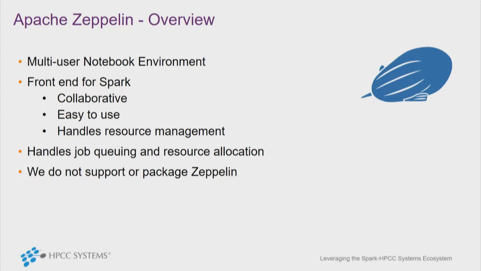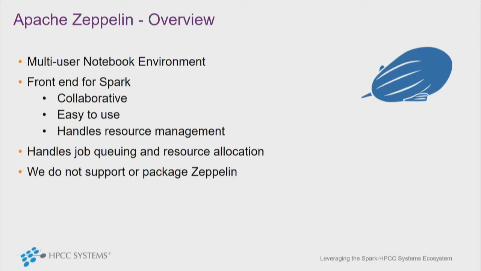In Spark, it's not. So Apache Zeppelin solves that for us and gives us a front end for submitting Spark jobs. And it's collaborative, so you can have multiple people in the same notebook working together. It has version control, et cetera, built in. If you are familiar with Jupyter Notebooks, it's very similar, but the difference is it's multi-user by default. So you don't have to go use JupyterHub or anything like that. Everyone can work together in the same centralized environment.